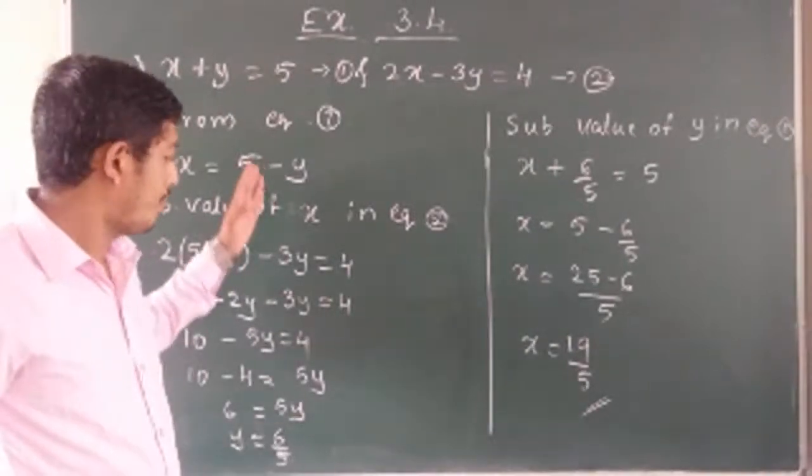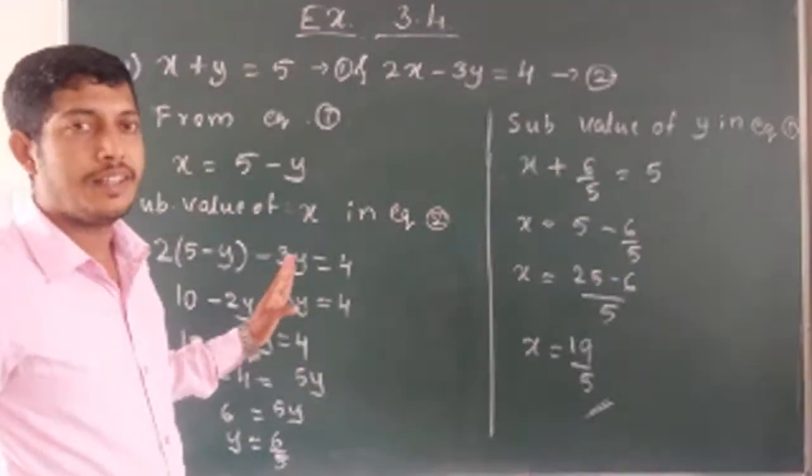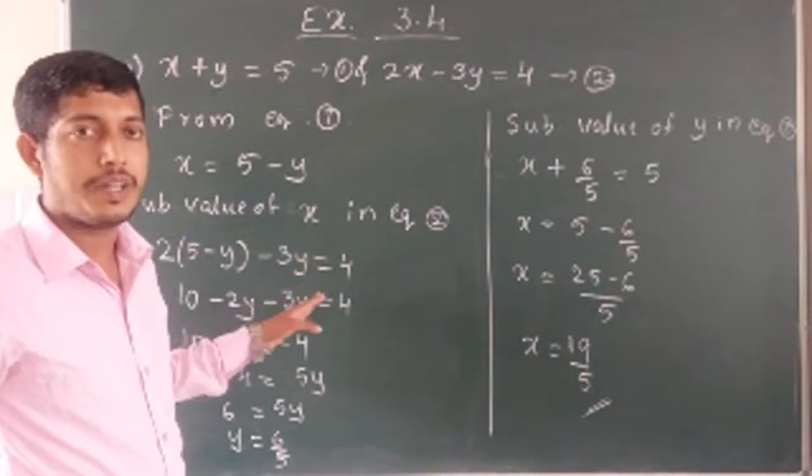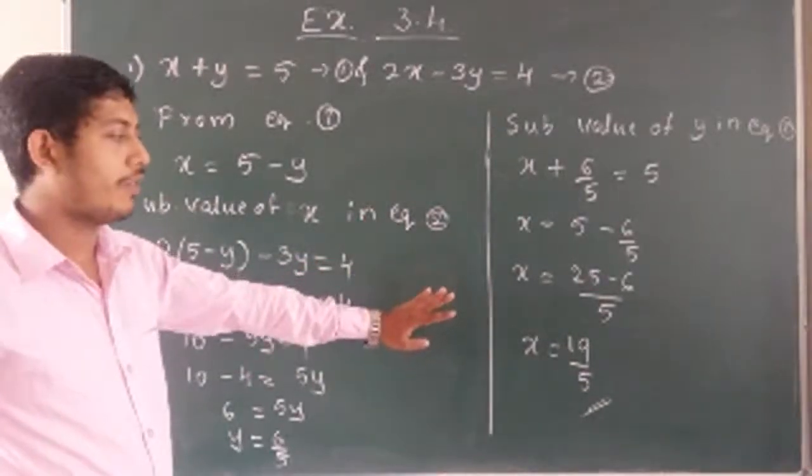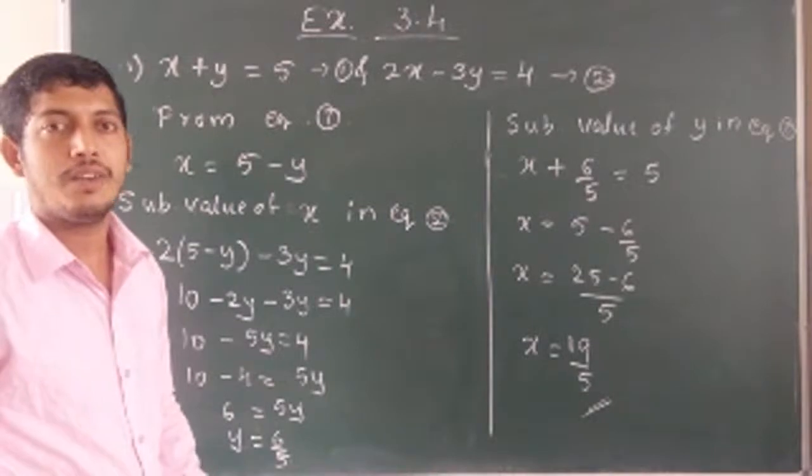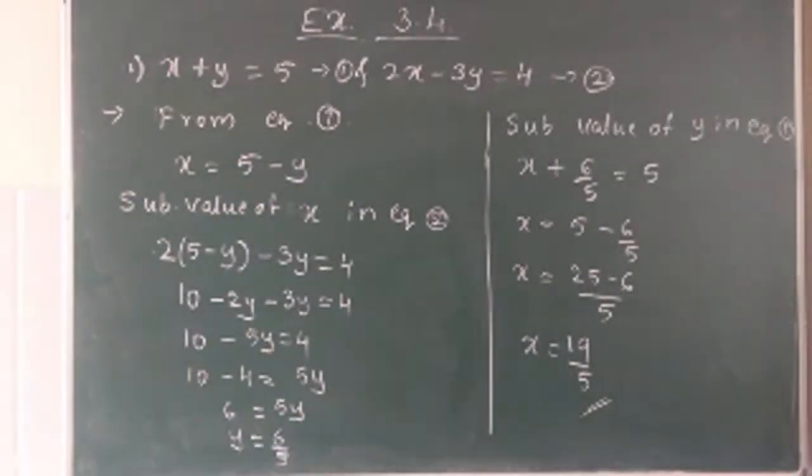What we have to do? We have to choose either the value of x or y from any one equation and we have to substitute that in the alternate equation and we have to get the value of x and y. Just look at the steps once again. Bharat, it's not 19, it is 19 divided by 5. Mustabin, Sagar, Manjunath. Jarina Banu gave the correct answer, that is 19 divided by 5.